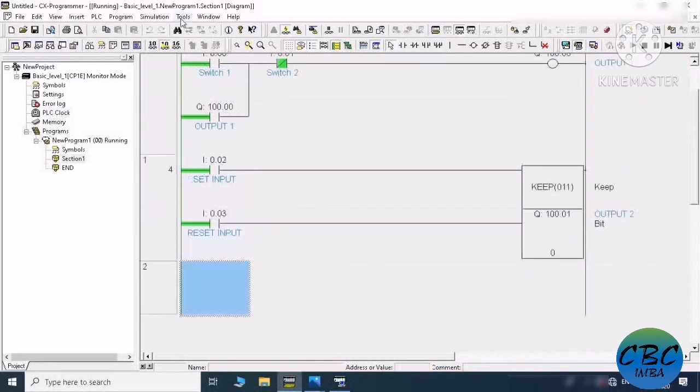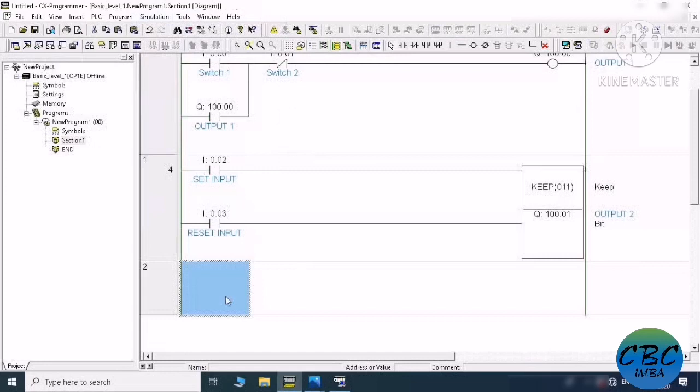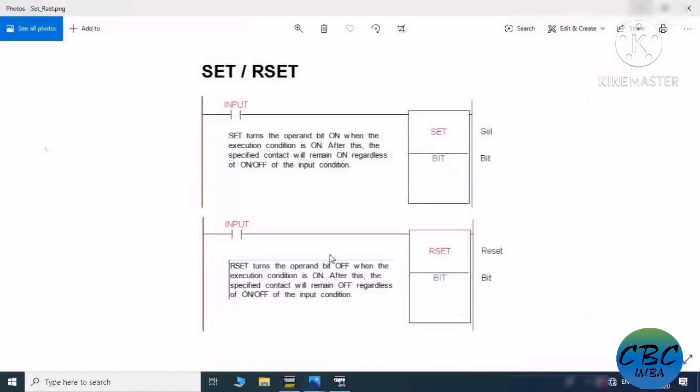Okay, so let's try another latching with the next instructions, SET and RSET. SET and RSET are also a latching circuit. SET turns on the operand bit when the execution condition is on.